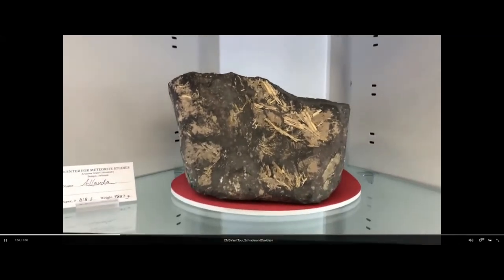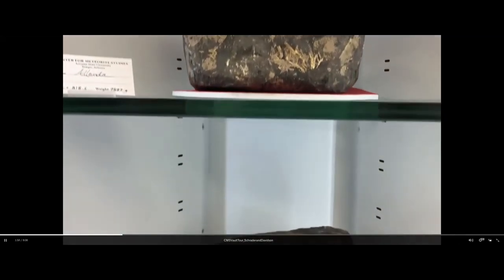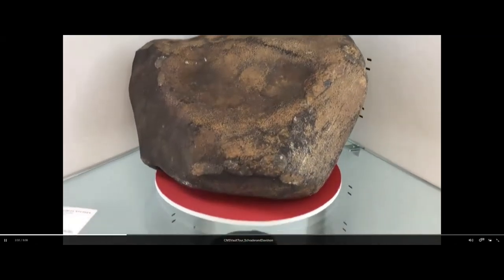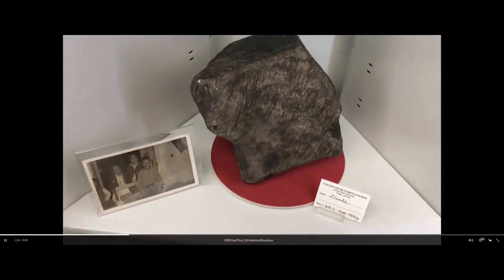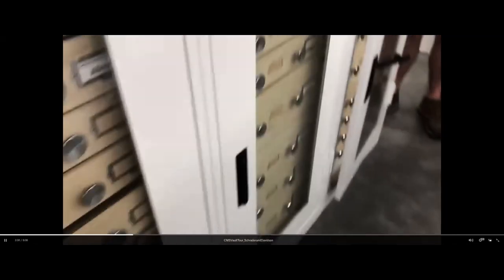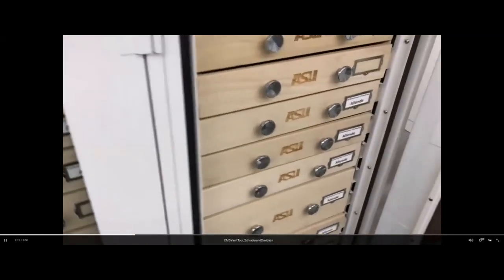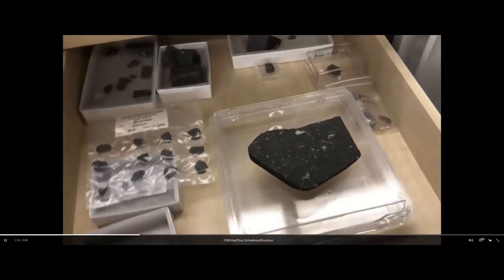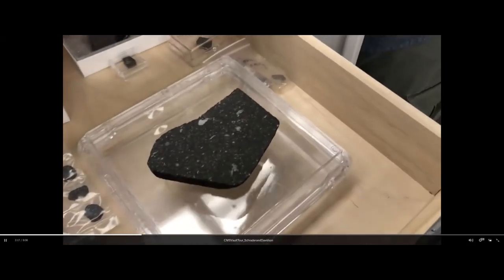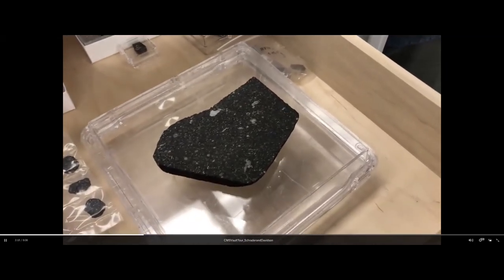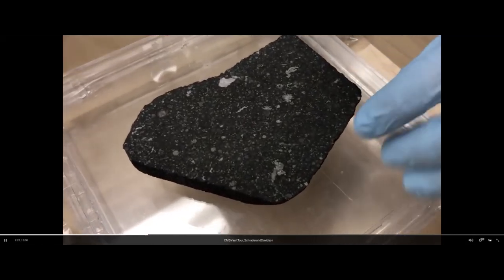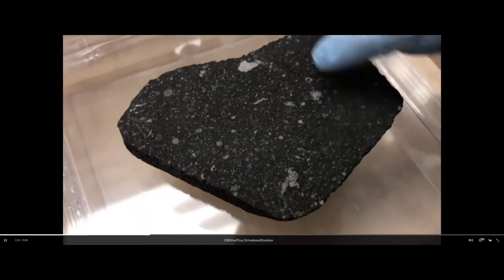But to learn about the meteorite, we have to cut, polish, and look at the inside and analyze the individual components of the Allende meteorite. So now, I'll take you over to a slice of the Allende meteorite to see what's on the inside. So this is what the Allende meteorite looks like on the inside. We cut and polish it with a diamond encrusted saw, and then polish it down to a nice mirror polish. And so you can see there's a lot of different objects in this slice.